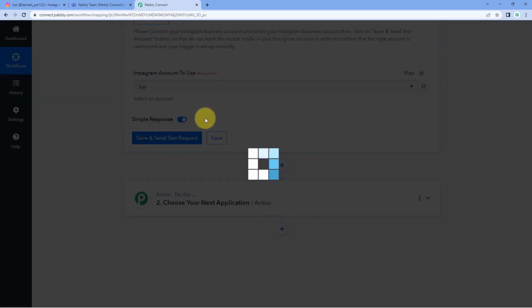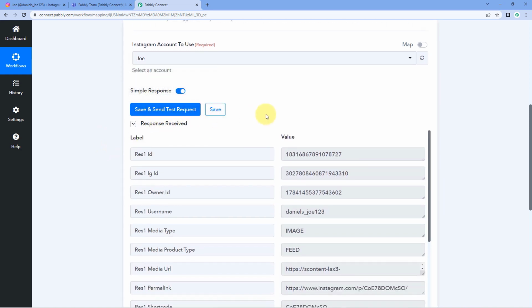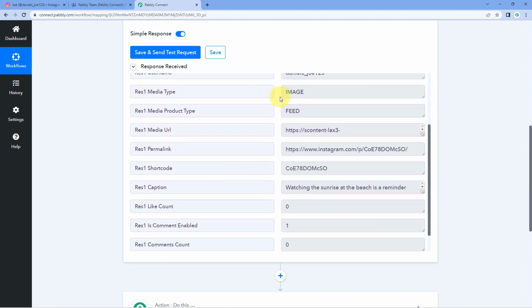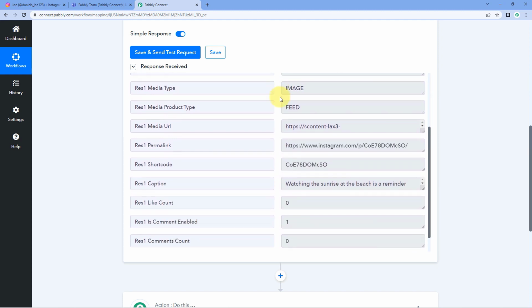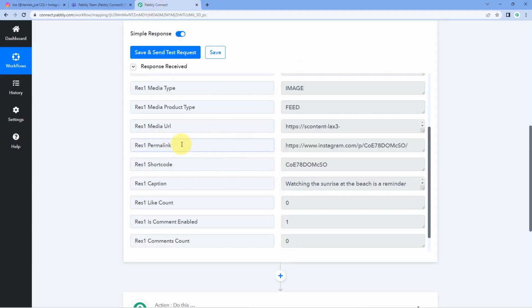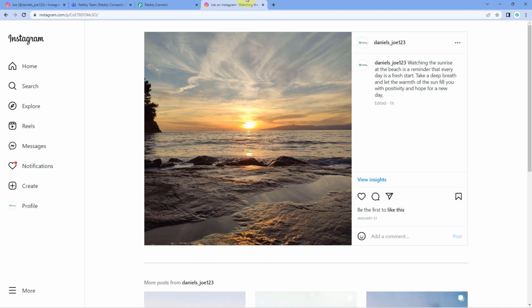Click here. And then here in response, you can see that we have received some details, some response from Instagram. And when we scroll down this response, you will see this is the response of the same image, the same post which we have shared on Instagram. Here you can see the response named permanent link. And when you copy this link and paste it in a new tab, you will see the same Instagram post will open in front of us.